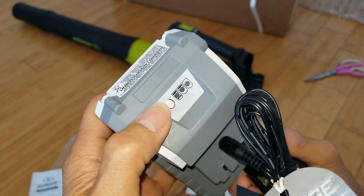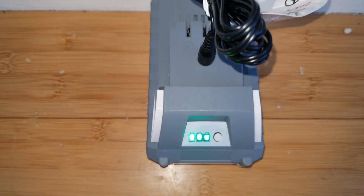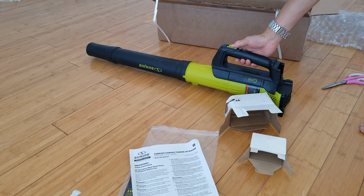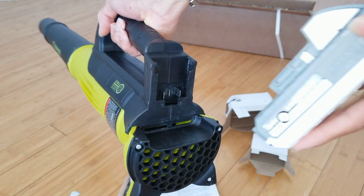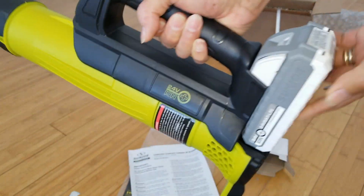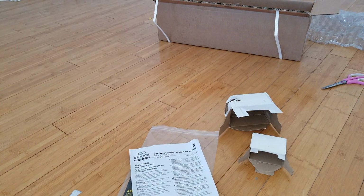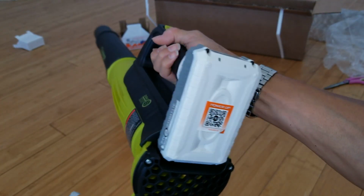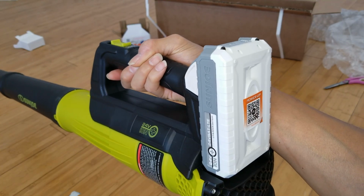Let's see what it shows when I plug in. This is what it shows. All right, we're going to plug in and test it out real quick. Wow, this one is stronger than the DeWalt. Let's go out there and test it out.